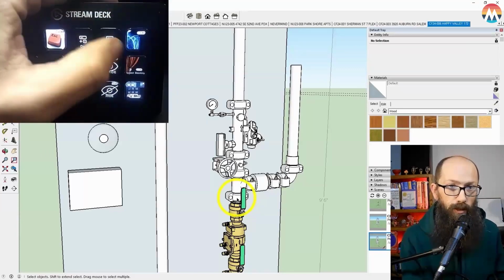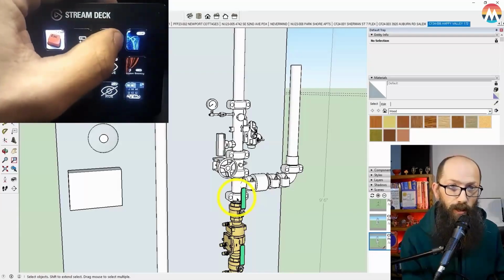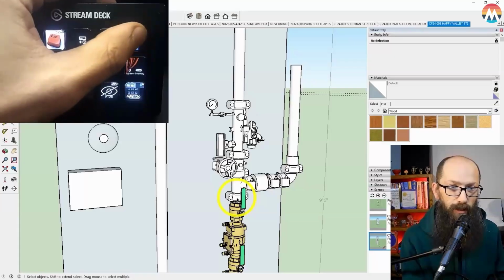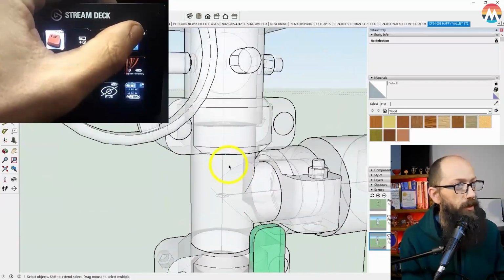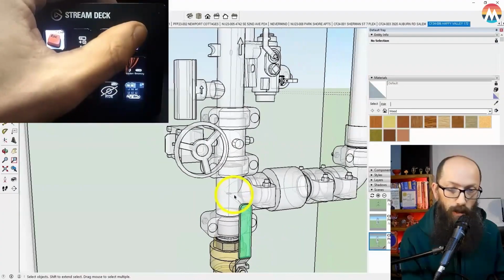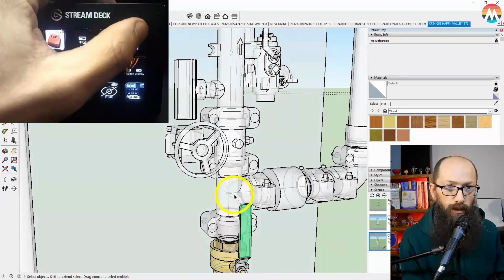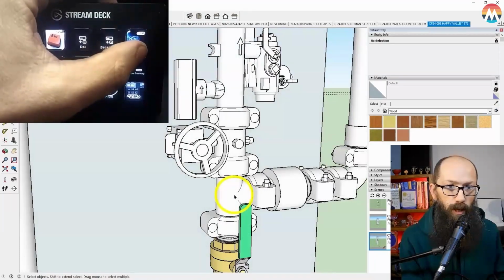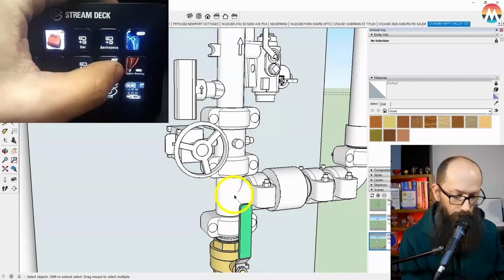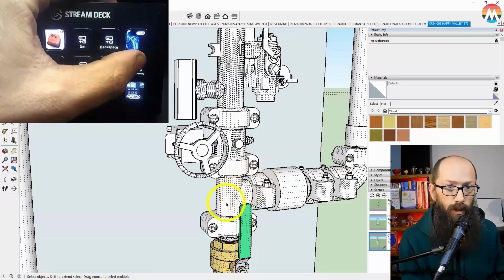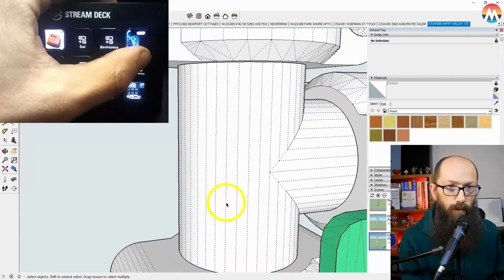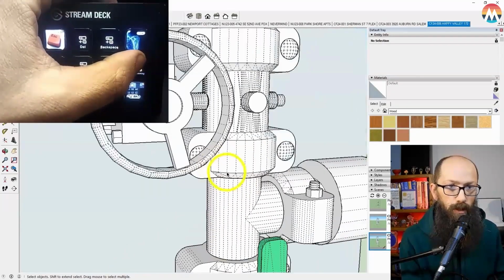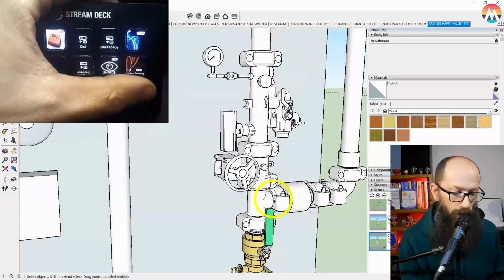This picture of a skeleton right here, I don't know if you can make out that that's what that is, but it's an X-ray of a body seeing the skeleton, and that is actually the X-ray feature that I have linked to that so I can see into objects. It's just a toggle to turn that off and on. And then this one down here is hidden geometry. So there are lines that are hidden and we can reveal them to do some detail work if we need to, then turn them back off.